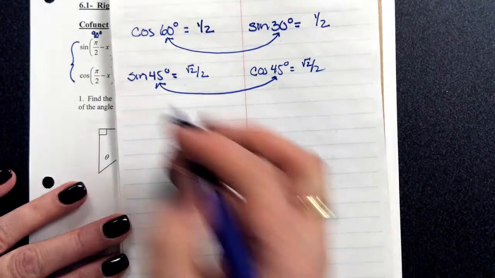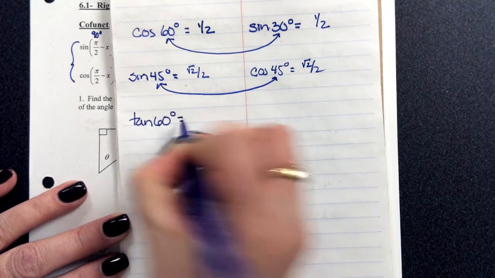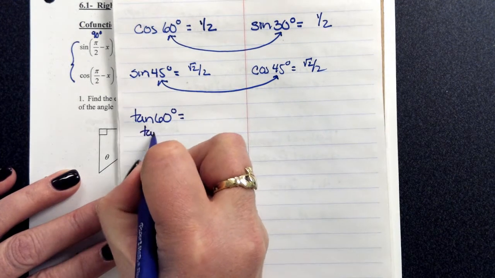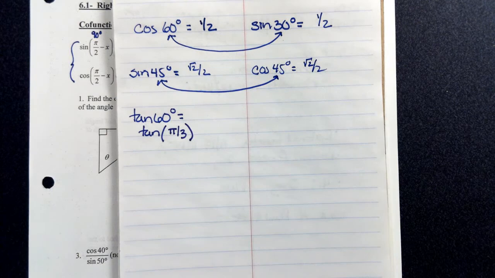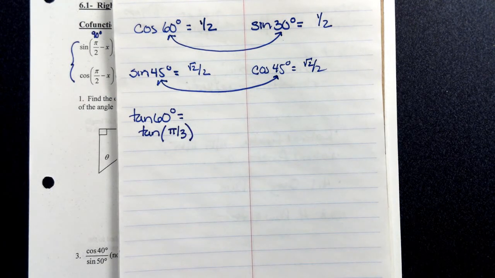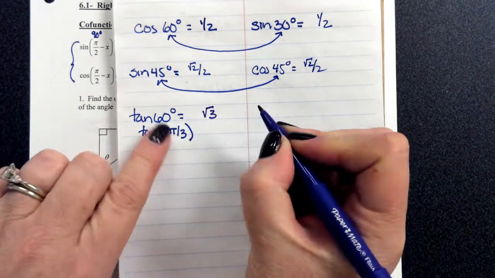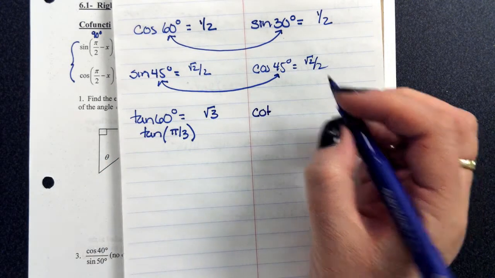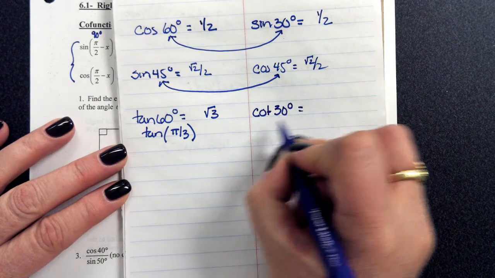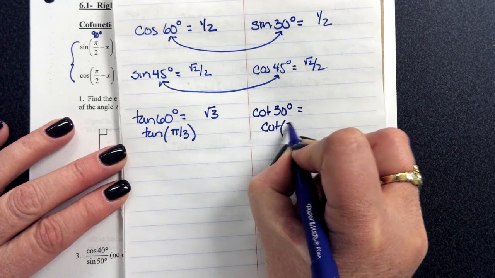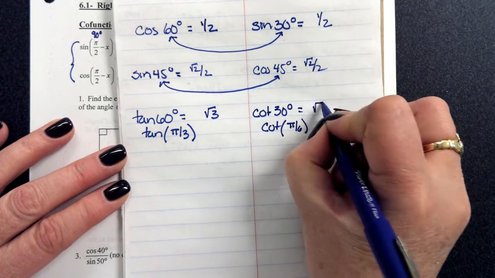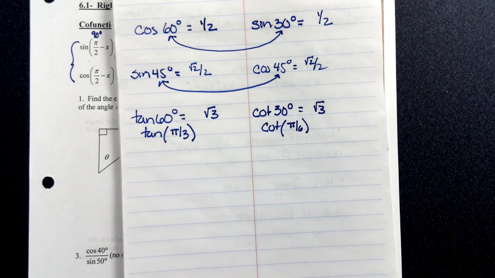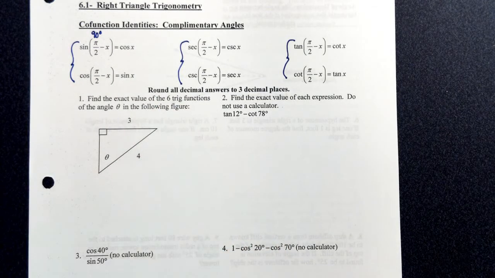So for example, if you look at the tangent of 60 degrees, we know 60 degrees is equivalent to pi over 3. So what is the tangent of 60 degrees, or the tangent of pi over 3? Square root 3. Well, what's the complement to 60 degrees? The complement to 60 degrees is 30. So then tangent and cotangent are cofunctions. So the cotangent of 30 degrees, or the cotangent of pi over 6 if you're in radians, would also be equal to the square root of 3. Okay? So again, you're just looking at different ways to evaluate expressions, especially when you're dealing with angles that are not on the unit circle. So that's what these cofunction identity formulas represent up here. So just remember the prefix CO, complementary.